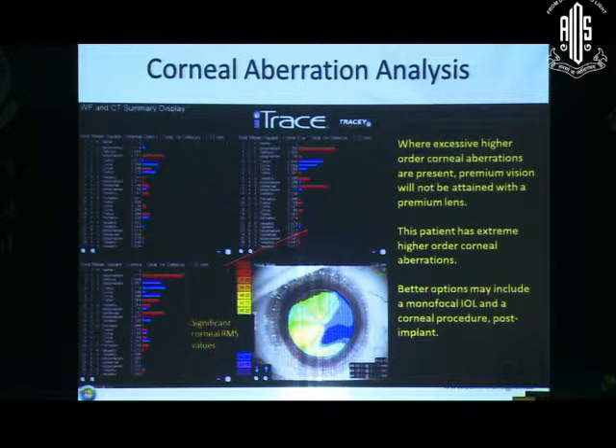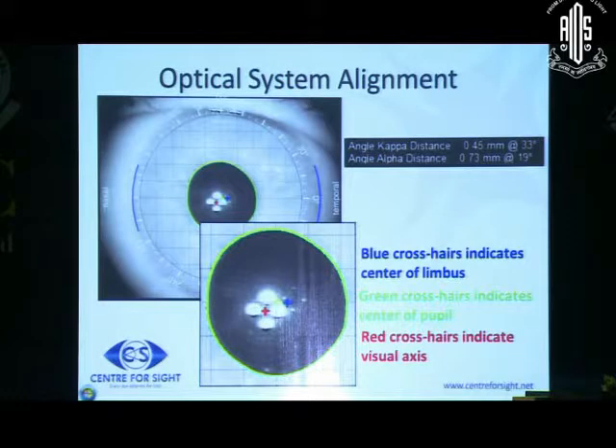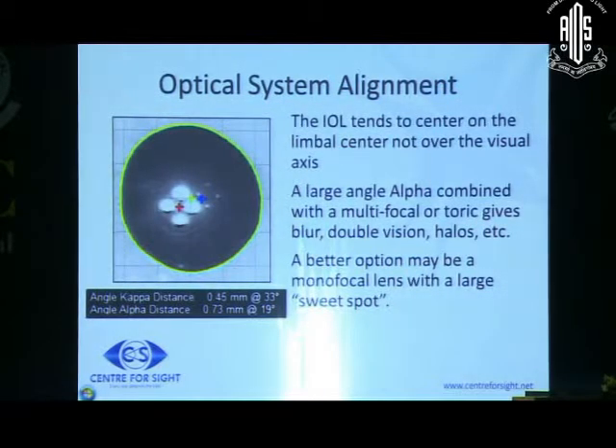Here is a contrasting patient where if you measure the total aberrations of the eye they are quite low, but the lenticular and corneal aberrations are quite high - the lenticular aberrations are actually compensating for some corneal aberrations. When you put in a multifocal lens with such an aberrated cornea, this patient is likely to be very unhappy. Angle kappa is increasingly a concern - it is the angle between the visual axis and the pupillary axis. If there is a large angle kappa, it is almost like having a functionally decentered IOL, and a decentered multifocal IOL is more likely to trouble the patient. Patients with large angle kappa may not be good candidates.